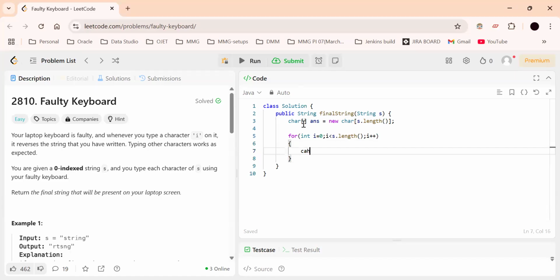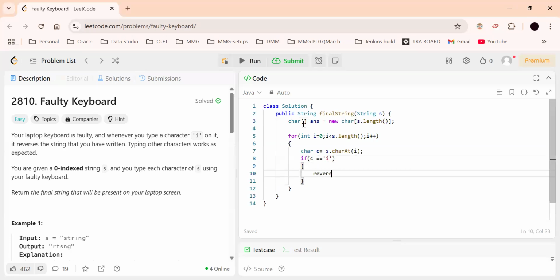After going to each character, get the character c equal to s.charAt(i). If c is equal to 'i', then reverse. Else add it.